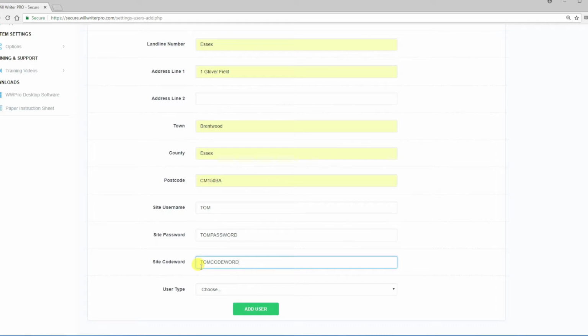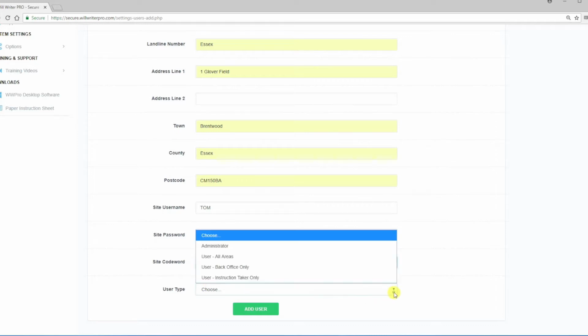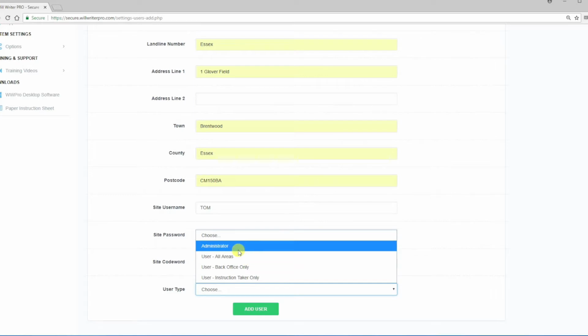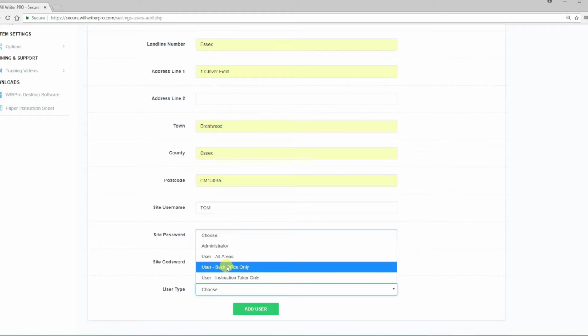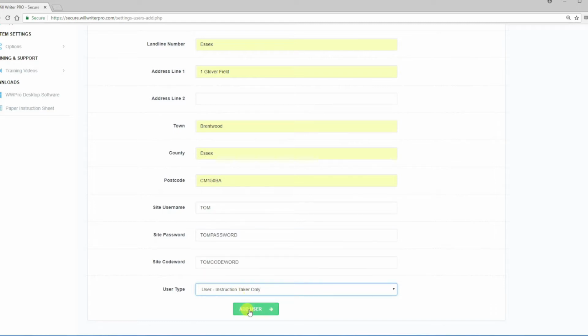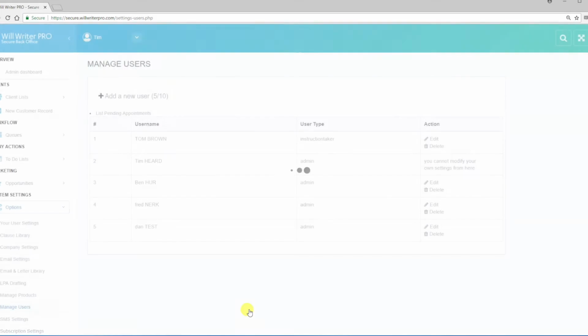I would normally put in digits as well, and then I can select the type of user. Do we want the user to have access to all areas, be an administrator where they actually decide who the users are? Do we want just the back office or just the desktop, the instruction taking? So we'll make him just an instruction taker, and then we add the user.